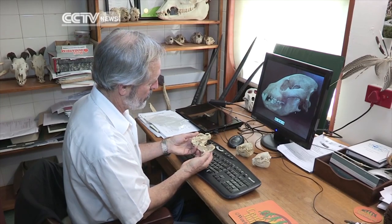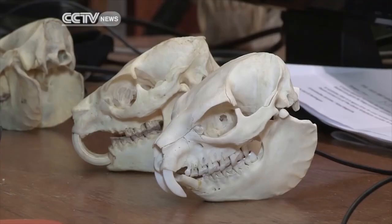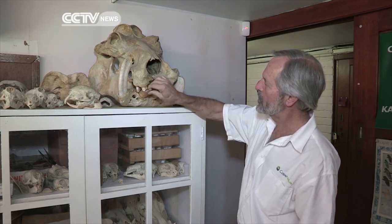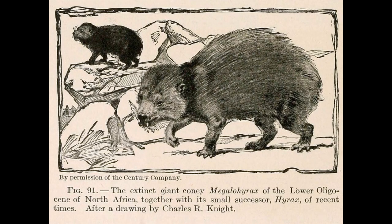I can't guarantee that's how it's pronounced, but I'm just going to shoot in the dark and say it is. Well, the creatures in Hyracoidae were not always so tiny. In fact, millions of years ago, hyraxes were extremely widespread and diverse, and this is most evident in the species Megalohyrax.